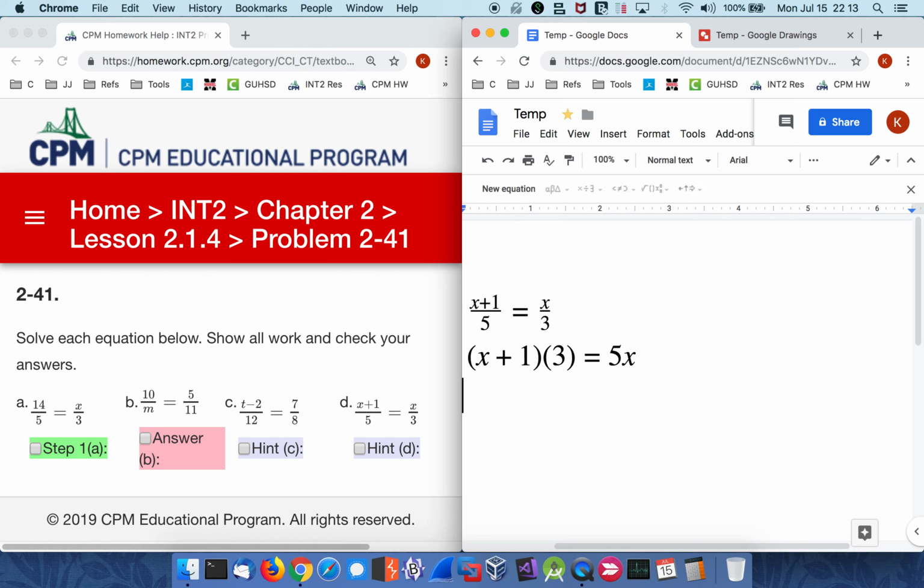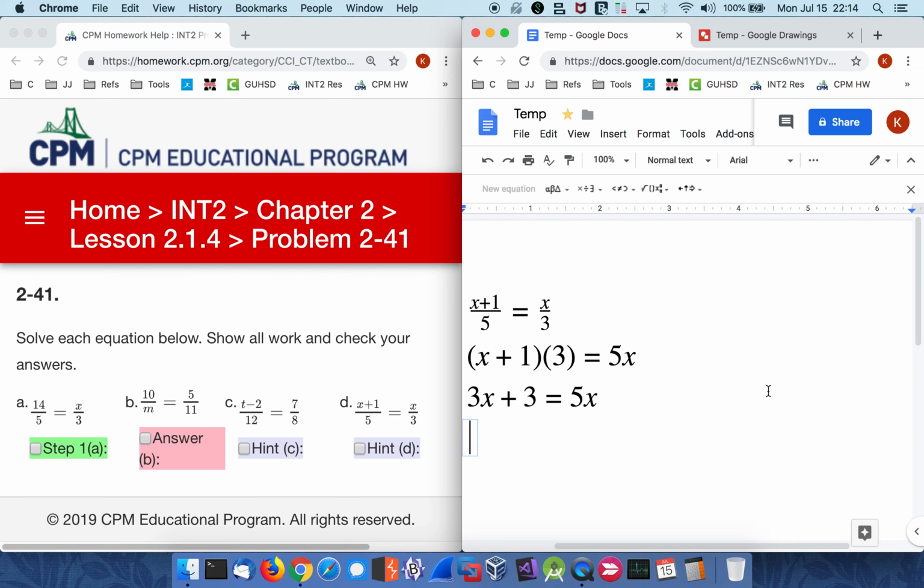Okay, so now we can just go through our steps if we want. Let's go ahead and simplify. We've got these guys to multiply out. So 3 times x is 3x, plus 3 times 1 is 3, equals 5x. Nothing else to simplify or combine that I can see. So let's go ahead and do our targeting. From experience, we know one of the first things we're going to want to do is move this and combine it over here with this guy. If we targeted this one, we're going to end up moving this 5x over here, and we're going to end up with a negative. So I'm going to target this higher x, and so we're going to end up moving this guy over here. So that's my target right here.